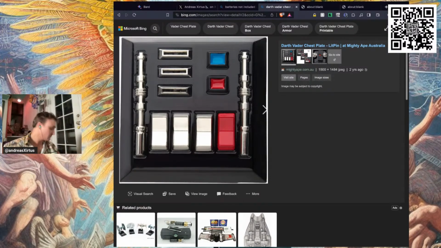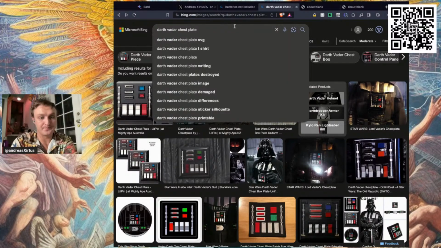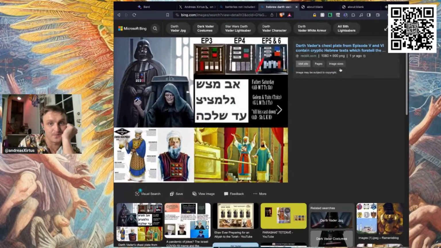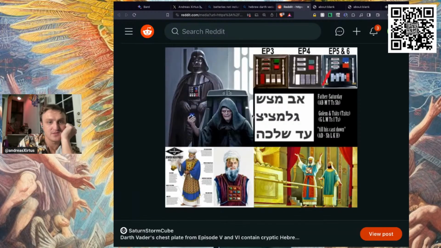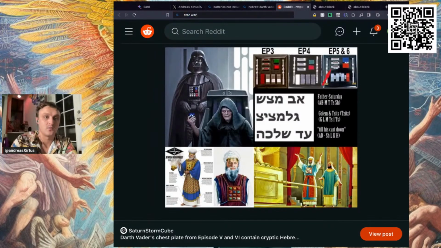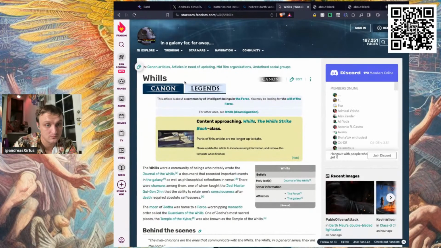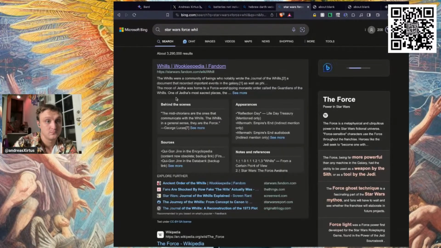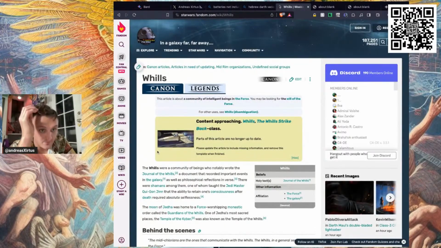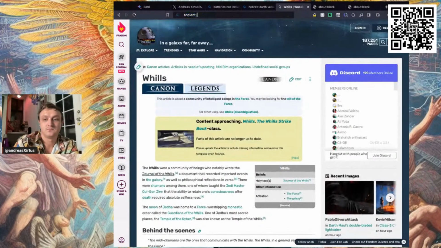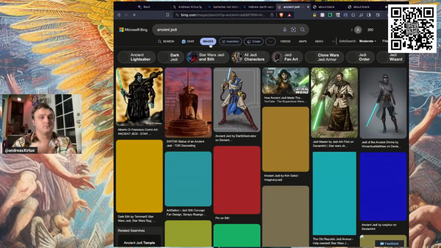Wasn't there writing on his chest plate? Yeah, in Hebrew. Hold on. They changed it to the new Star Wars language, but this is the original. Wasn't the Force also originally called Will, spelled WHILL? Oh, really? I don't know that. Yeah, that's in the books that he ripped off. That's not in Star Wars. That's the Brotherhood of Light series, which he stole the Jedi from. The Wills. I saw it in a meme block thing, and I was like, oh, information retained.